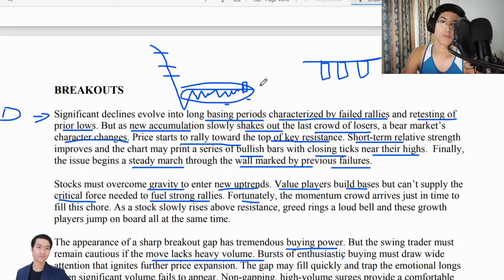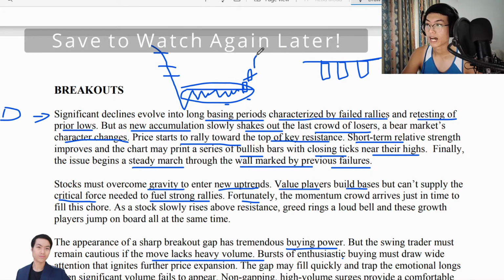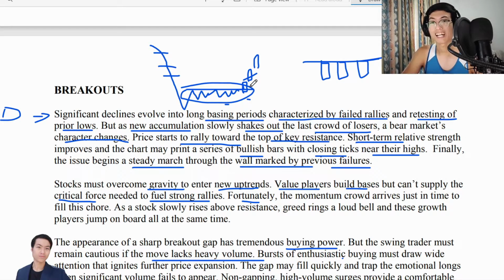Then that's where a lot of momentum players are like, hey, this is a breakout. So they start to pour in at this area, and maybe this will fuel a higher high and strong greed. A lot of people are thinking, hey, this is a chance for us to make money. So they wait until the last minute, where there's a lesser time cost or opportunity cost. They come in and try to build a base over there, and that's where prices start rallying very high.